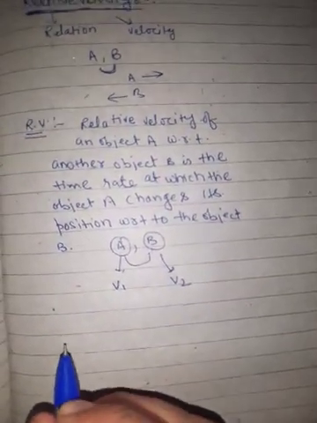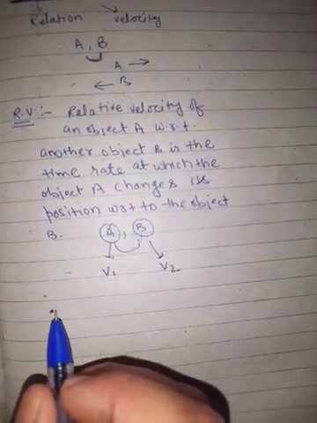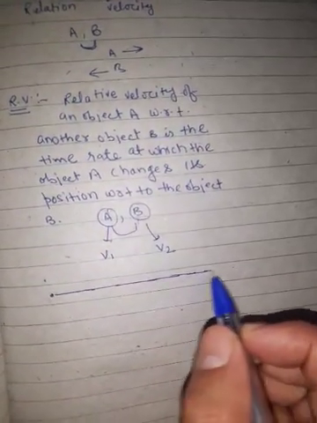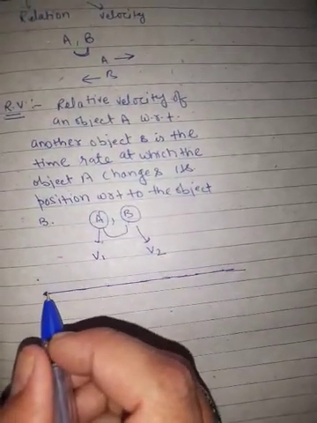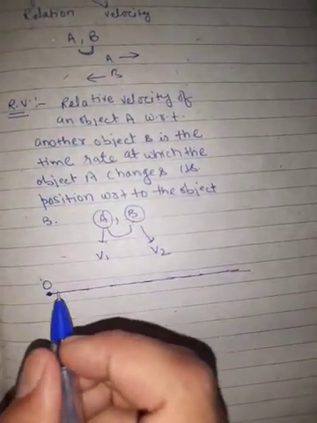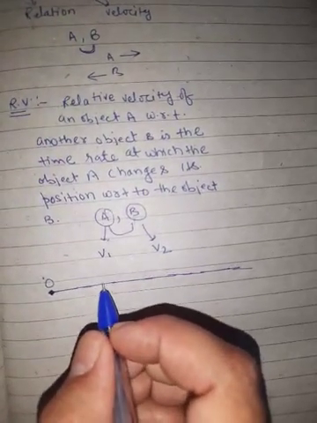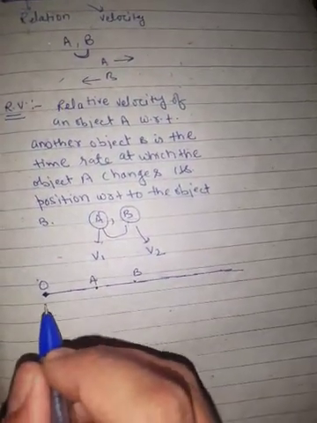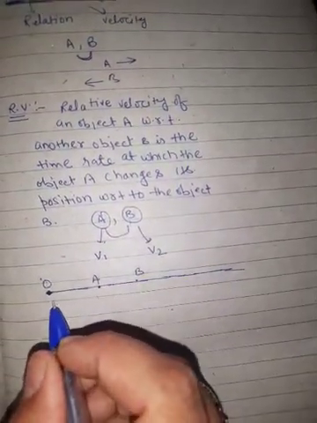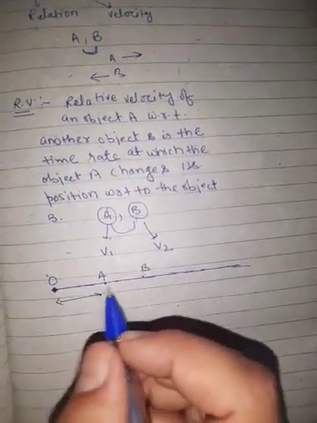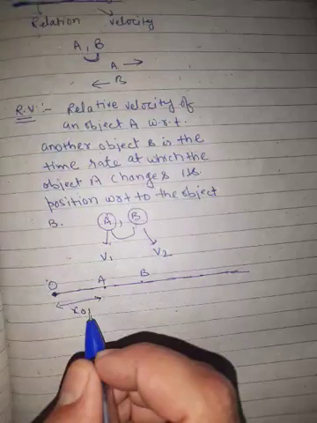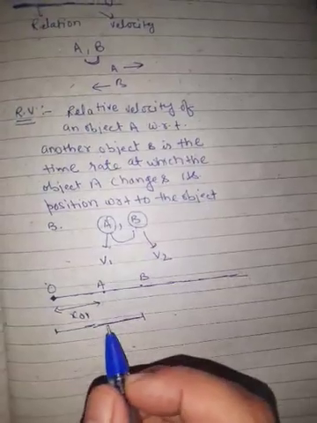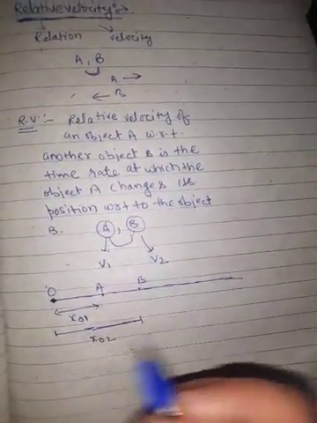So initially we have a position. Simply I'm drawing the diagram for it. This is our straight line, on which both bodies A and B will move in the forward direction. This is our first point, O, the origin, our initial point. This is our object A and this is our object B. Object A is present at this position, x01, and object B is present at this position, x02. Clear?